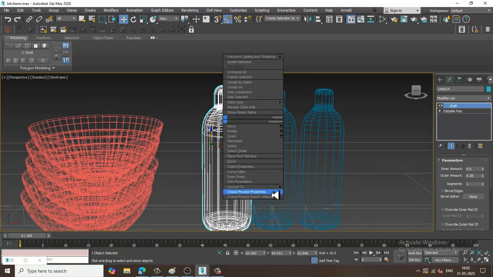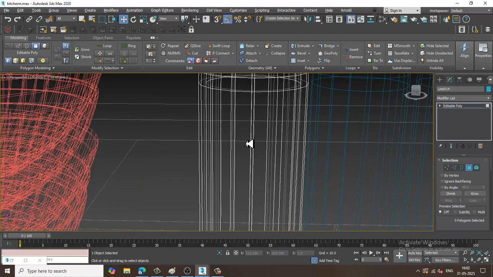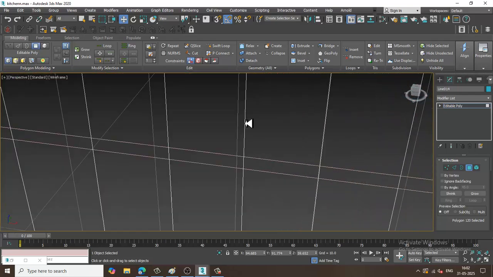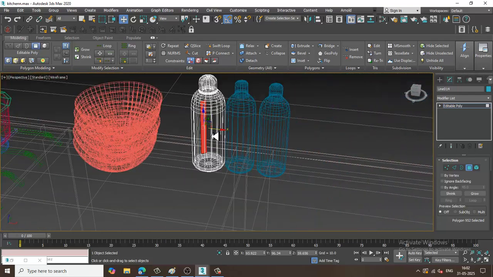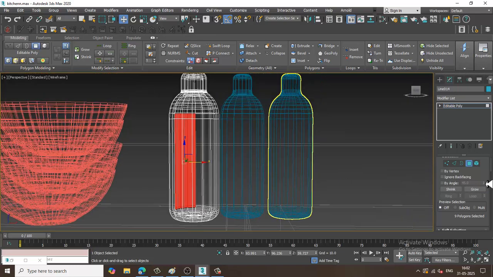Convert to poly. Let's select the polygons. So I'm going to select the inside polygons and I'm going to use the grow option over here. So let's select the grow option.